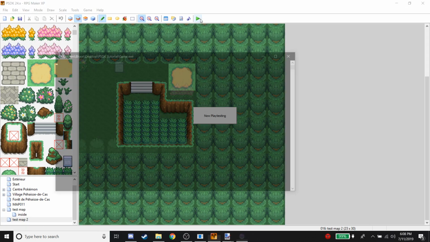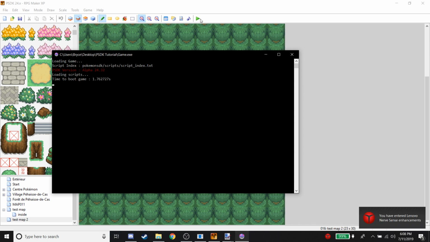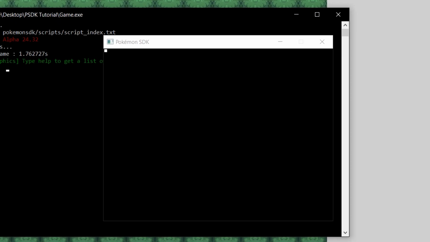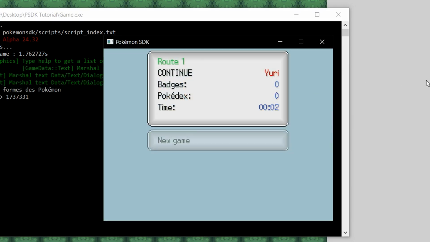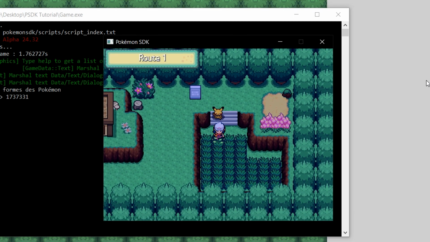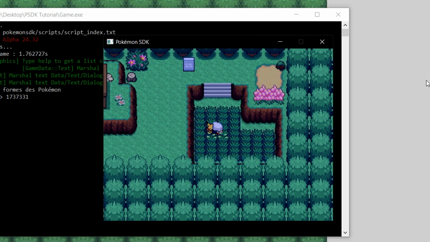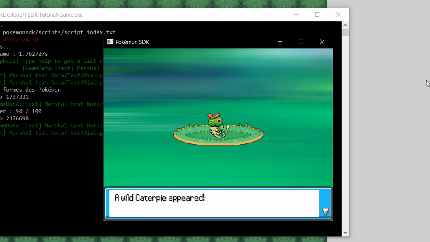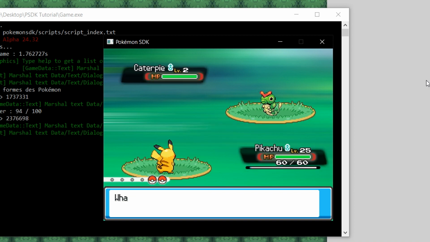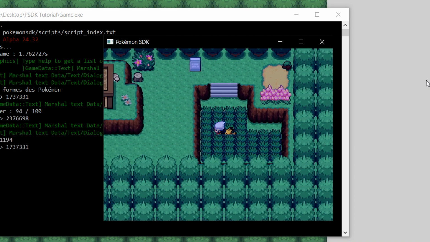We're going to open up our project, and now we're going to be covered by the grass no matter what. So when we're just standing in the grass, we'll be covered, and when we walk, we'll also be covered. So let's open up Route 1, go in here, and as you see, we are covered when we walk. At least when we walk left and right, and when we're standing still, we're covered. So that's how you edit that. I think we've gone over everything that we could about encounters.